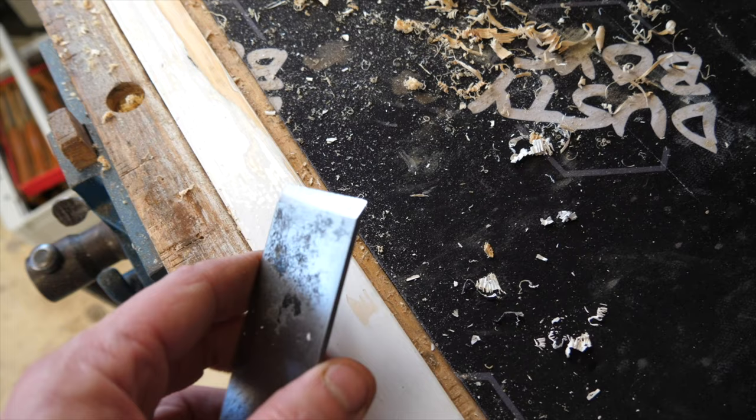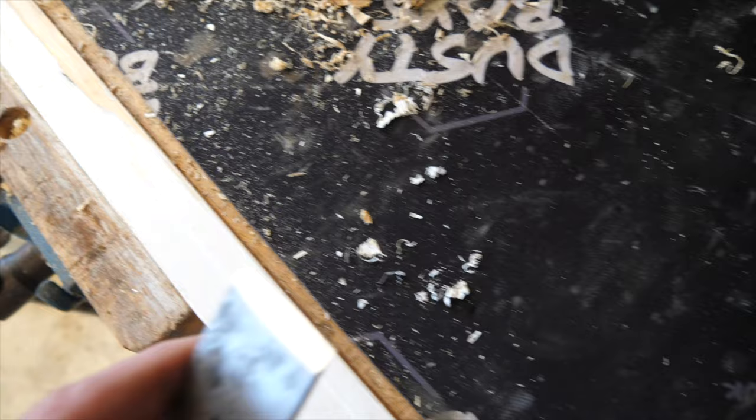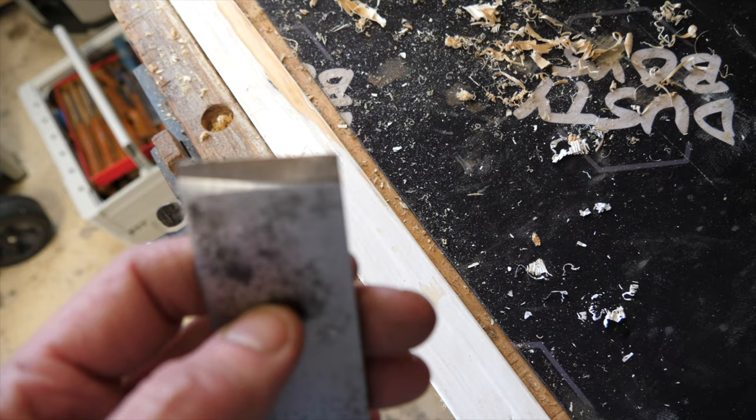Right, so I genuinely don't know if you can see that in there at the moment. I'll maybe have to take some photos and throw them over the top of this. But basically, sharpen this up on the Tormek and on the diamond plates you saw. And just used it for the first time on a piece of pine, not this piece of pine, another piece. And it's just trashed the edge.